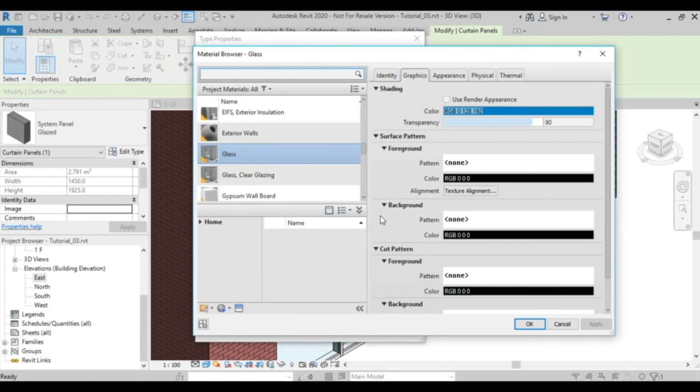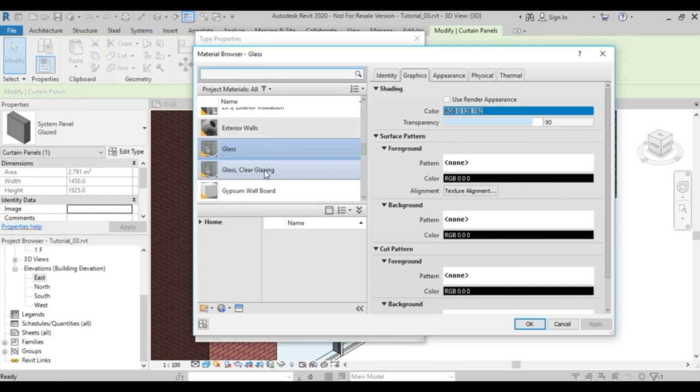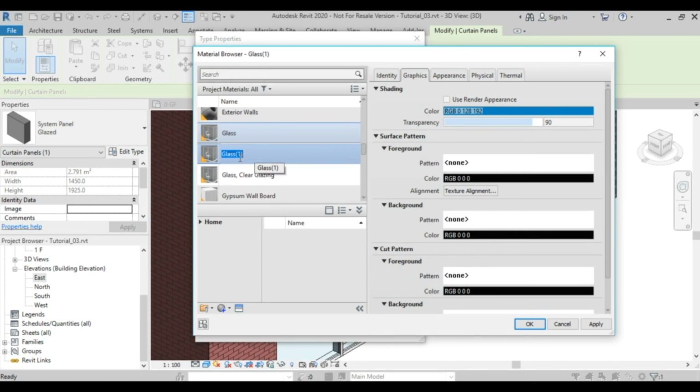That will open what we call the Material Browser. And as you can see now, we got Glass, Clear Glazing, Gypsum Wall Board, lots of other things. And I'll right click over here and say Duplicate. As I'm used to do, I'll always do that. I will leave everything in its place and duplicate it. And I will use the word green in order to differentiate it from the other one. The reason I didn't call it green glass is that I would like to keep all of these beside each other in the material browser. I'll click outside.